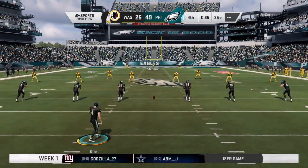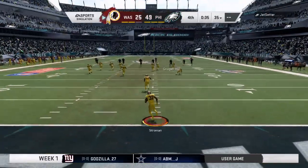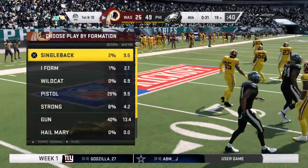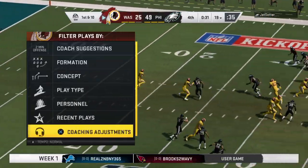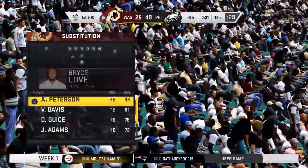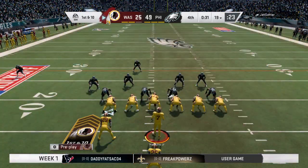Now after the touchdown, here's Elliott on to kick it away. This is fielded at the goal line. And he'll take it back to about the 19-yard line. The Redskins take over first and 10 at their own 19-yard line. Out there ready for this next drive, the Redskins offense.